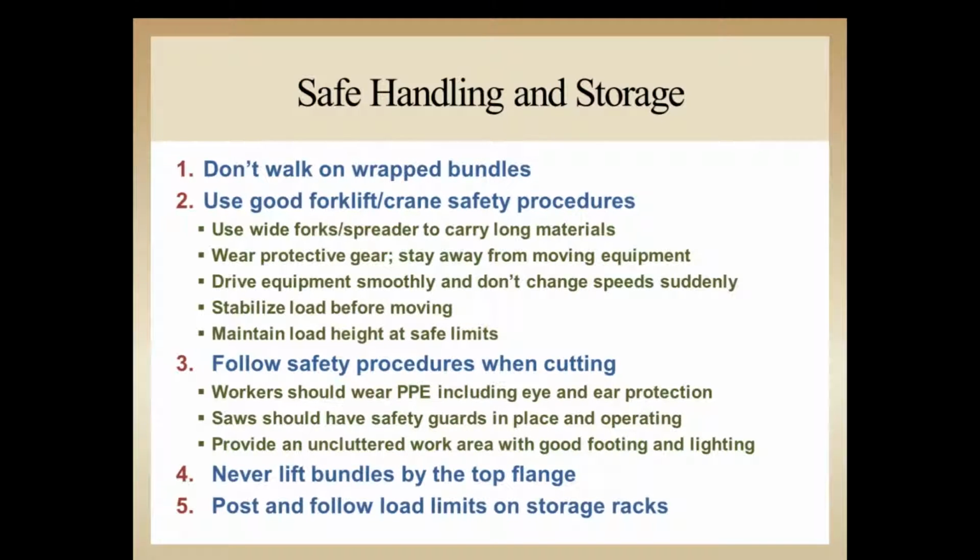Wear protective gear. Stay away from moving equipment. We talked about the guy on the truck there that probably wasn't in the best position. Drive the equipment smoothly. Don't change speed suddenly. So, driver awareness, to make sure that he's not jerking or she is not jerking around and possibly shifting the load on the fork equipment. Stabilize the load before moving it. So even though we might be in a good position, you might consider stabilizing the loads to make sure they don't move. Maintain load height in the safe limits.